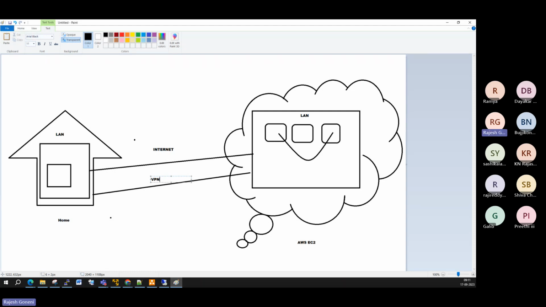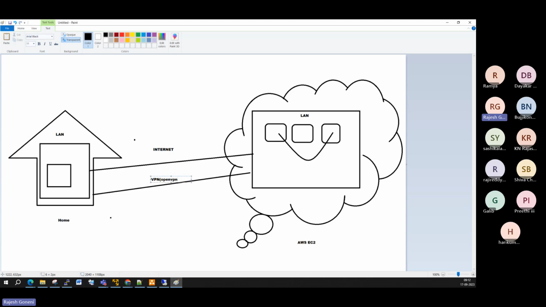We can connect with the other networks as Open VPN, right? Open VPN, I explained. This type of setup, if you are configured, I would be able to monitor. But right now, I'm not configuring the Open VPN. Again, this is a very big concept.